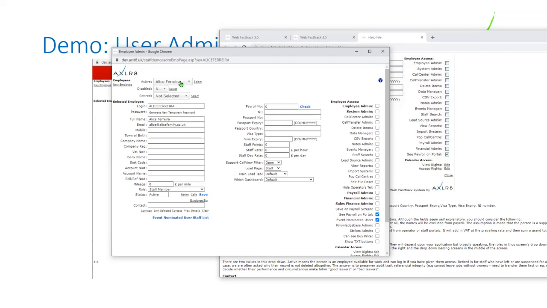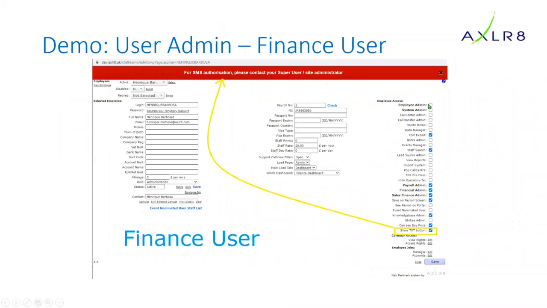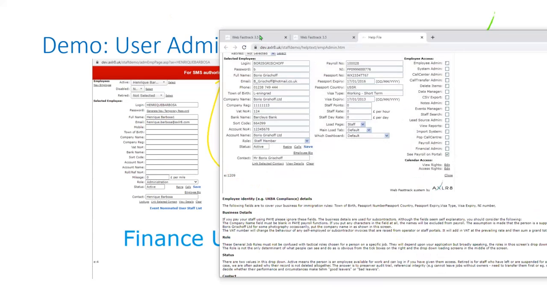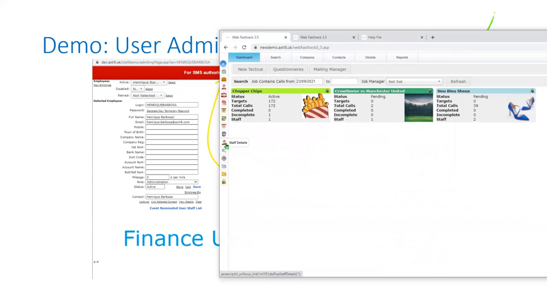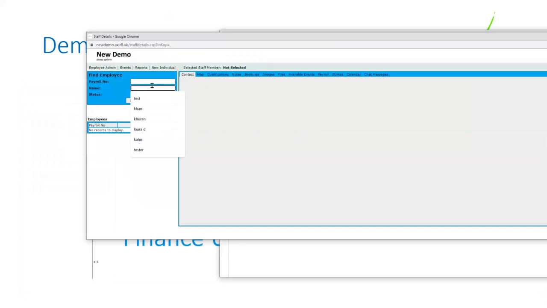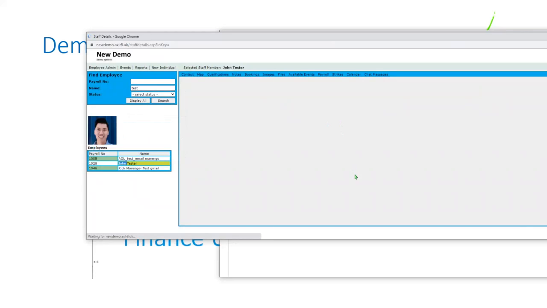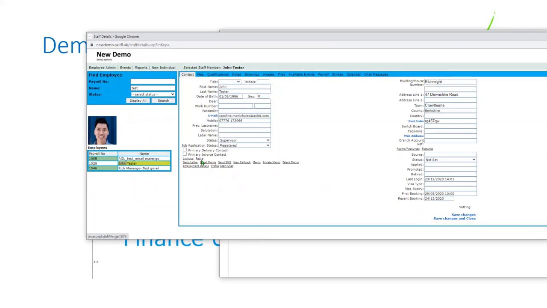Now, if Alice is retired, then what we do is we retire her. And somebody doesn't need to have, for example, I've got employee admin, but if I was to log in as this person who has finance admin and doesn't have employee admin, then in the staff details screen, if I just go find that staff details screen here, there. So in the staff details screen, if I pick the staff details guy that we've been working with, Johnny Tester, you can see that I can click retire there.